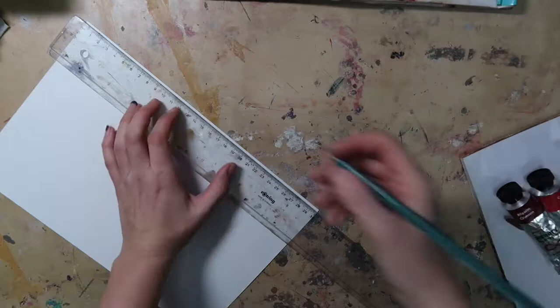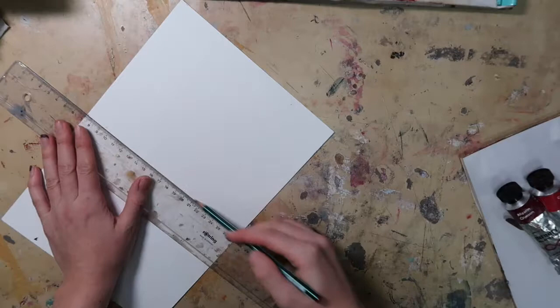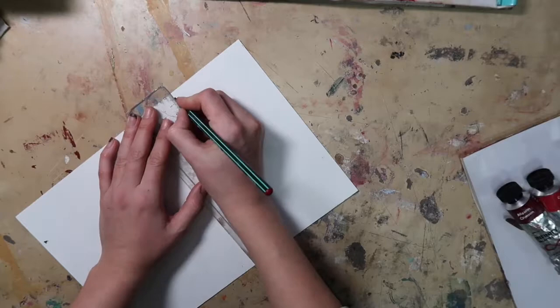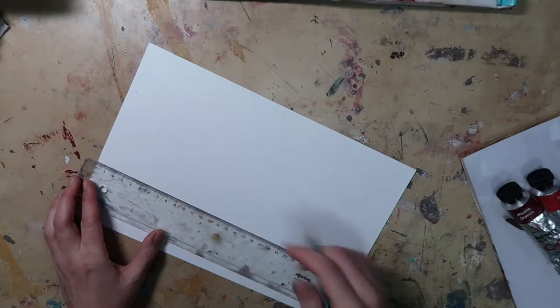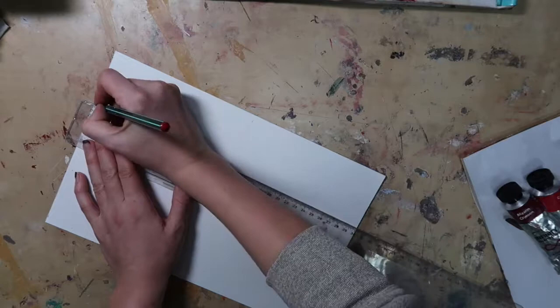Here is where I'm going to be folding my card, just a really slight line here. And what I want to do is have maybe a half a centimeter white border, that is going to look really nice. We're going to secure it with a washi tape so it doesn't get covered in paint. And in the end, you're going to end up with a cute little card with a white border. It's going to look really neat.